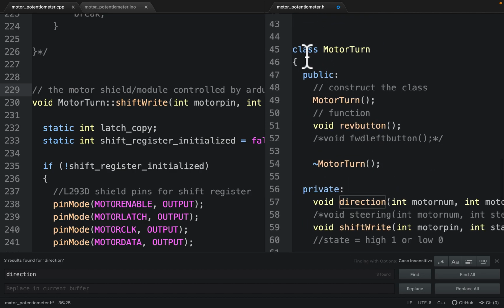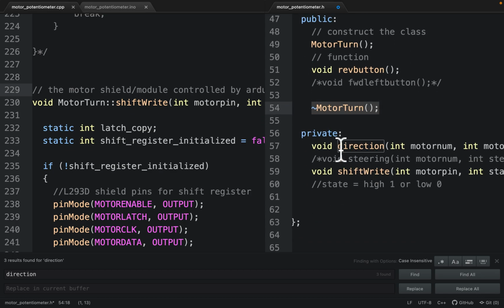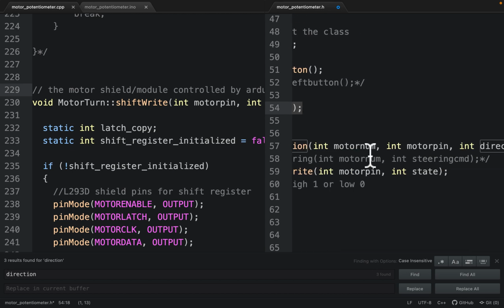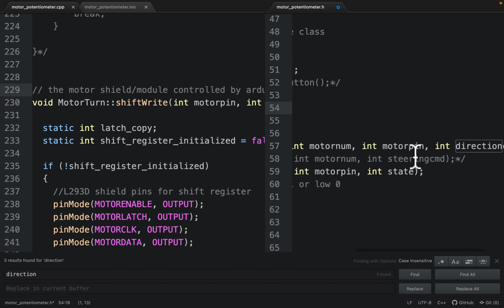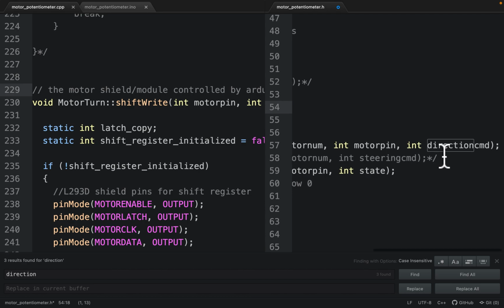And then we're going to have this class, we call it motor turn, and for the public part we're going to construct the class, and we have one function, reverse button, and we're going to deconstruct this class later. And for the private part, we have a direction function where we take a motor number, remember we have 4 of them, and motor pins A or B, and the direction: forward or reverse or brake.